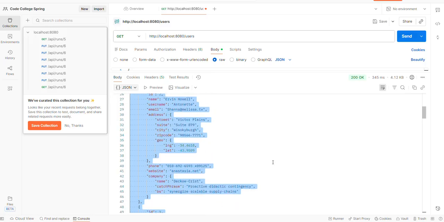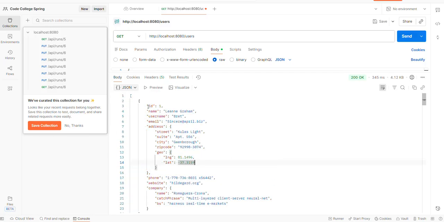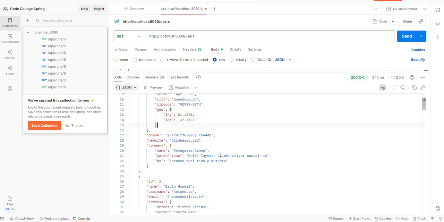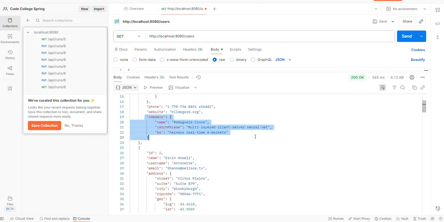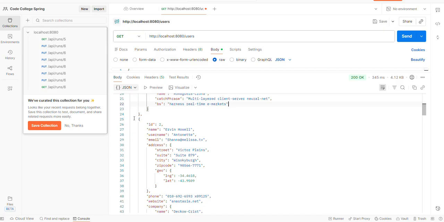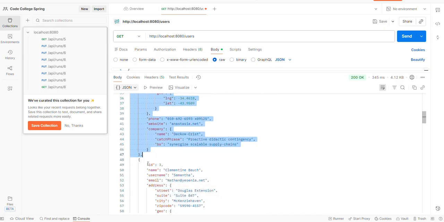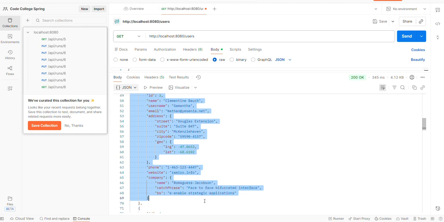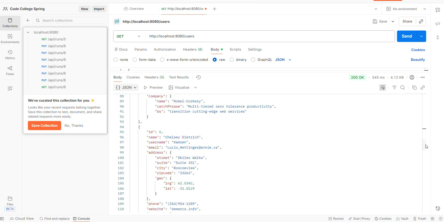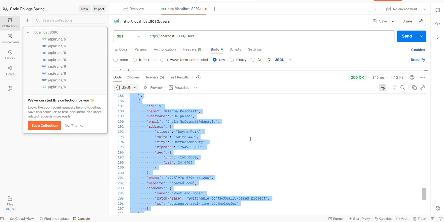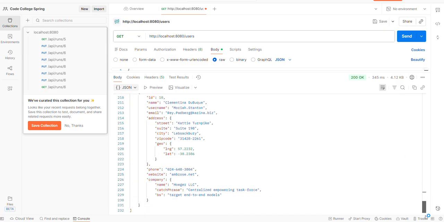So you can see the ID, the name, username, email, all the way to address, all the way to the company that the user works in. Then this represents the second user, this represents the third user, all the way till the last user that we have. So yeah, that is basically how the application works in the backend.